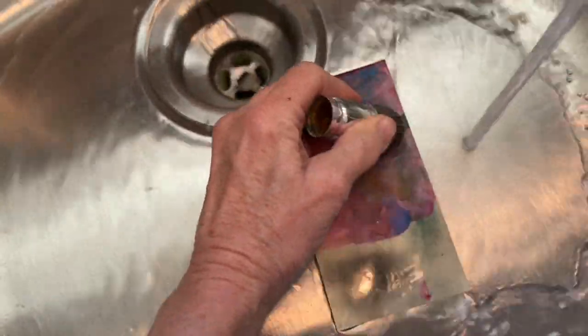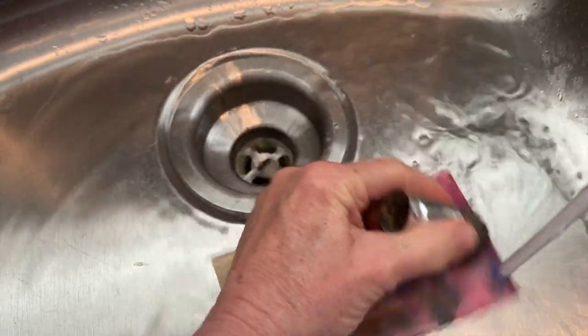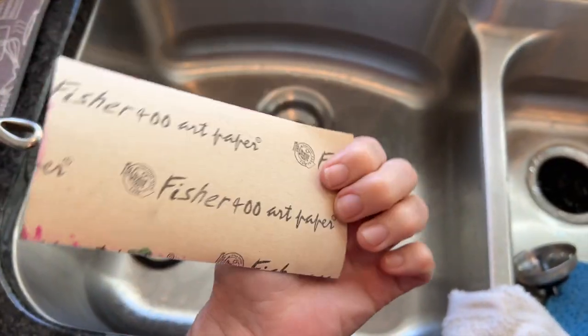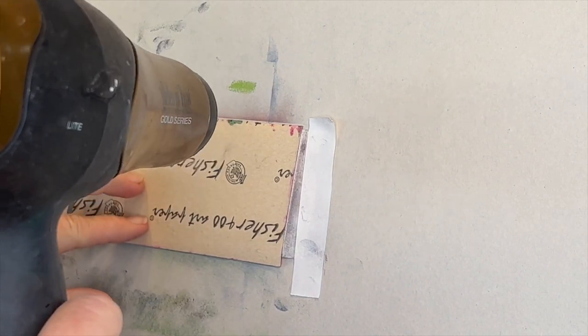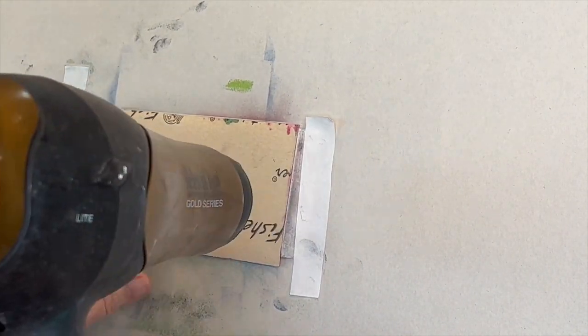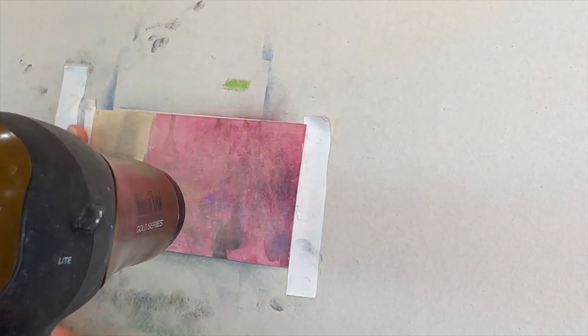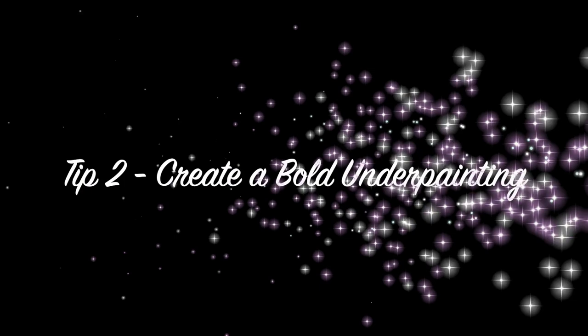Now I'm trying to do this with one hand, so I did have to put my camera down. But basically, you scrub off the rest of the pastel underwater. And because I did this particular painting with acrylic ink, you've got a little bit of a ghost image, and I'm gonna show you how that doesn't even matter. It was still a bit damp, so I just blew dry the back and then flipped it over and blew dry the front side as well. Using scrap surfaces like this helps to take away the stress of creating a perfect painting, so I highly encourage this. Now let's move on to tip number 2.